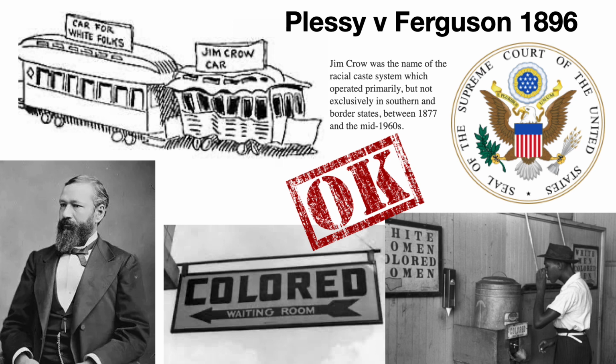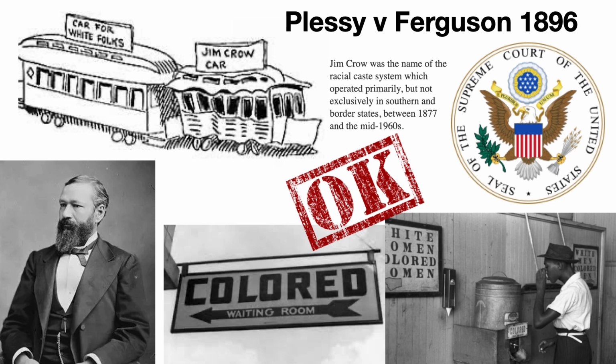And Plessy is pictured here in the bottom left. He was actually a mixed race person, and the people on the train who operated the train didn't want him sitting with white folks. And so that's going to make its way all the way to the Supreme Court, which is exactly what Plessy was trying to get to happen. Everyone kind of expected the Supreme Court to say no, that you southern states stop doing that, but the Supreme Court was dominated by people who thought that it was fine as long as there's a separate train car or a separate drinking fountain or a separate waiting room, it's fine.